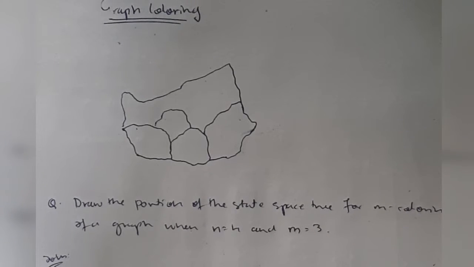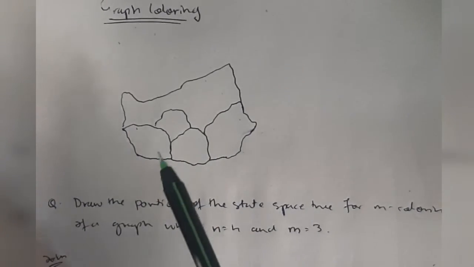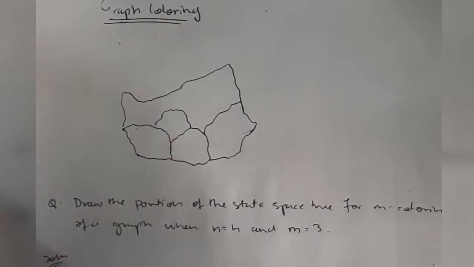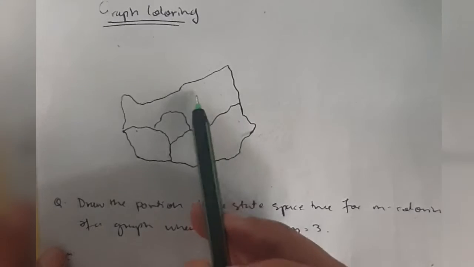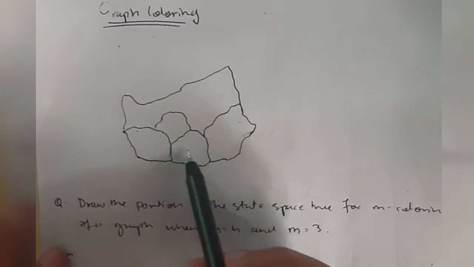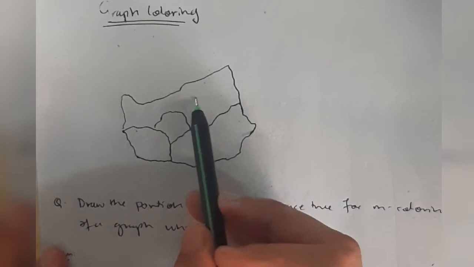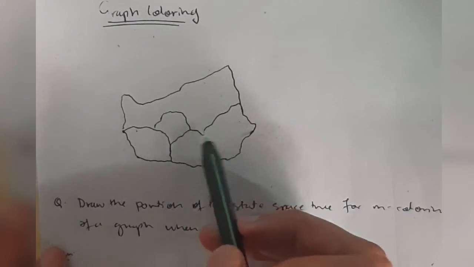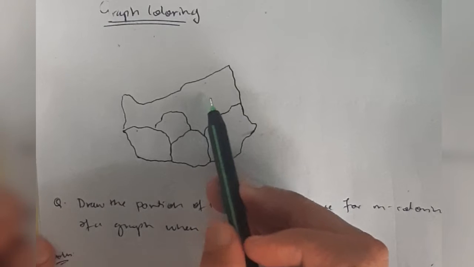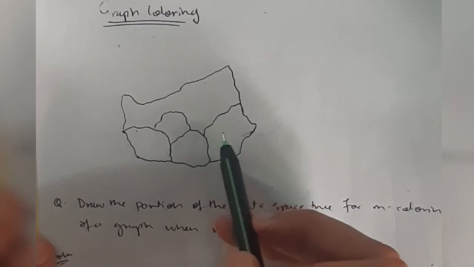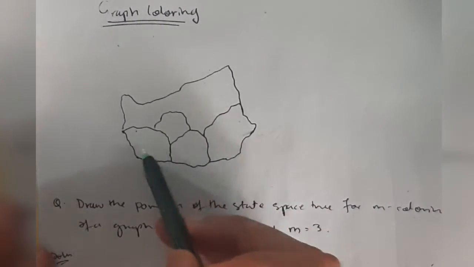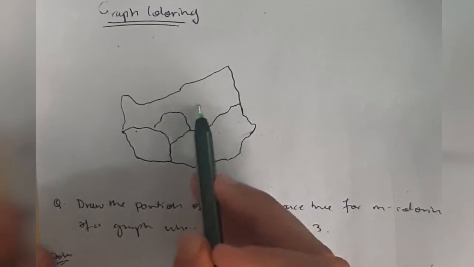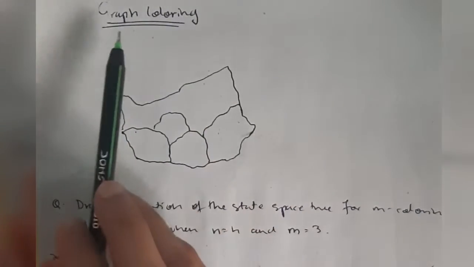Coming to the graph coloring problem, its application is in maps. So this is a map here. There are many different parts of the map, and while printing this map, we have to assign each of these states a different color. We can't assign two adjacent states the same color, because then there will be confusion about the actual area of each state. So for two adjacent territories, we can't assign the same color, and for that the graph coloring is used.